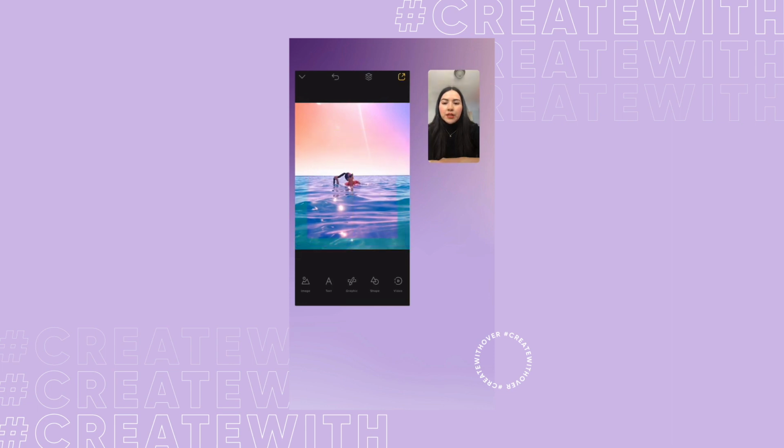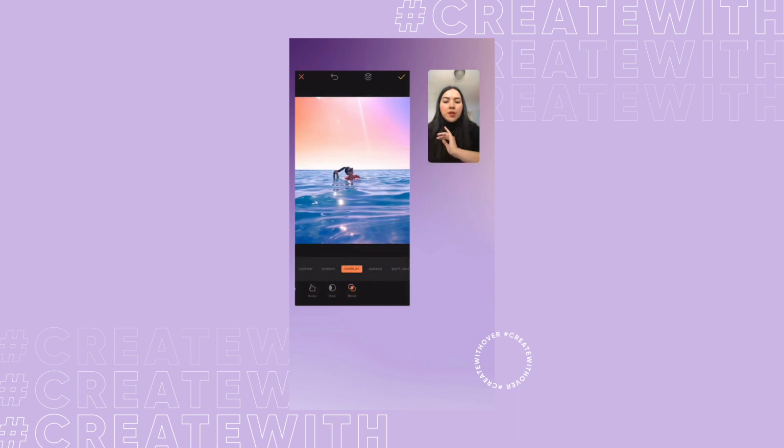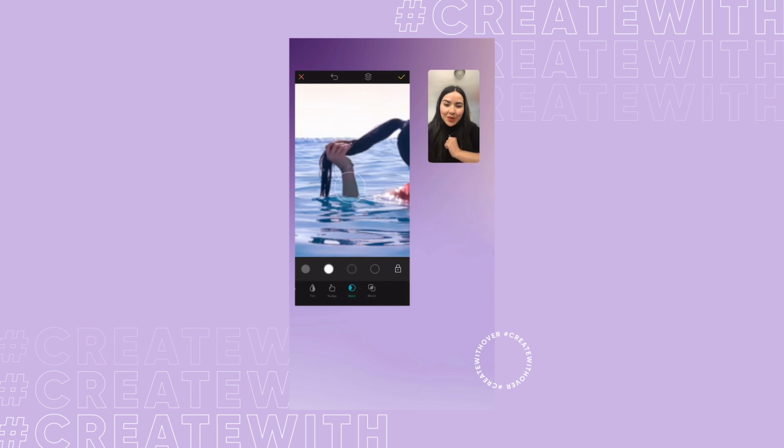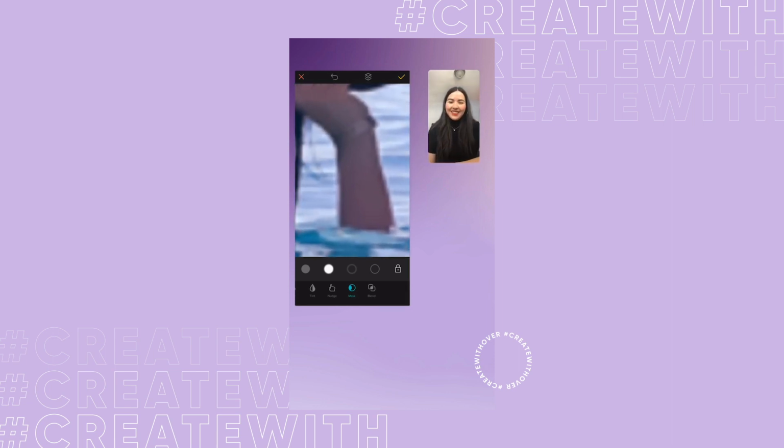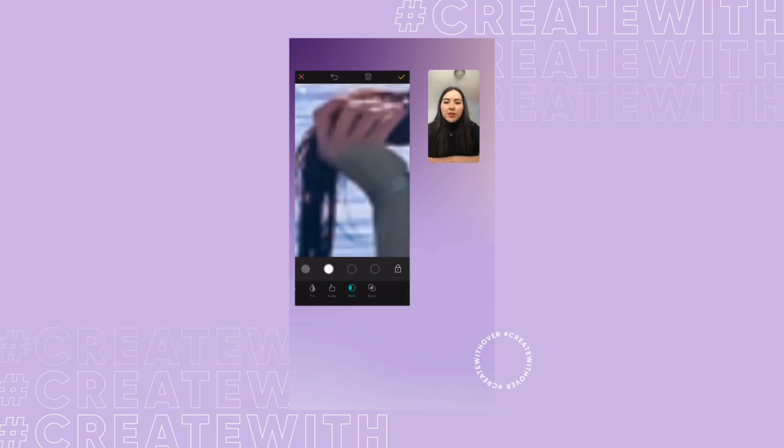And again, because this gradient sits on top of me, I want to make sure that I'm masking away the portions that are on my face so that the gradient only goes over the water. So you can always click on your layer and edit, and then you can go into mask. And you can see here I made a mistake, but that's what the back tool is great for. The back tool is like Control-Z, Control-Z, you know what I mean? So I went ahead and removed that layer from my skin. You can't really see it in my hair, so I really only removed it from my fingers and my face.